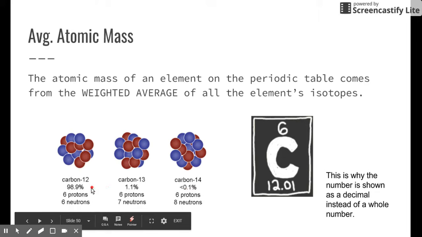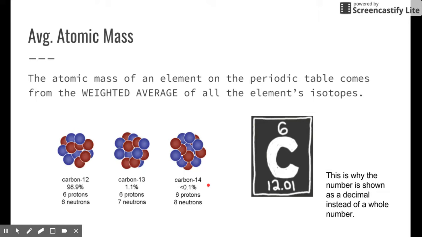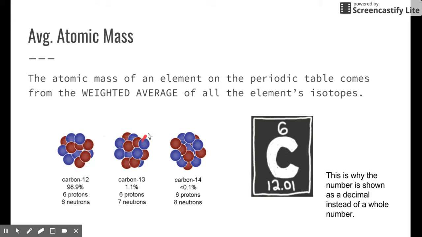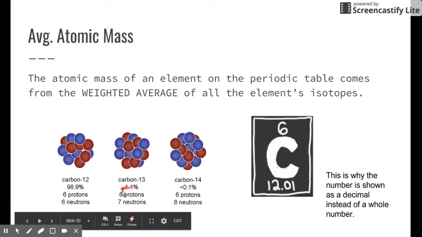But you're like, hey, T-pop, if you take 12 plus 13 plus 14, add them all together and then divide by three, the average is 13, not 12.01. And you're absolutely right. But remember, the average atomic mass on the periodic table does not represent just a general average. It represents a weighted or abundant average. Remember we talked about how carbon-12 was the most abundant? Well, that has more effect on the average weight than all the others. So notice that this number right here is more close to carbon-12, or the mass of 12, than it is to 13 or 14. But it's still a decimal place because we have to include the other masses as well, even though they're less abundant.